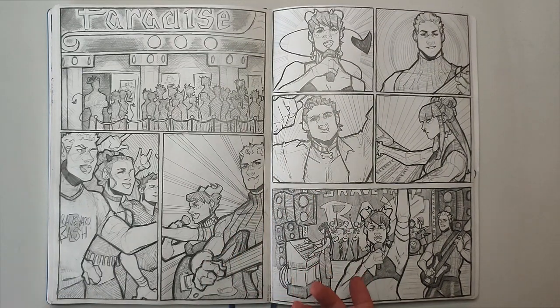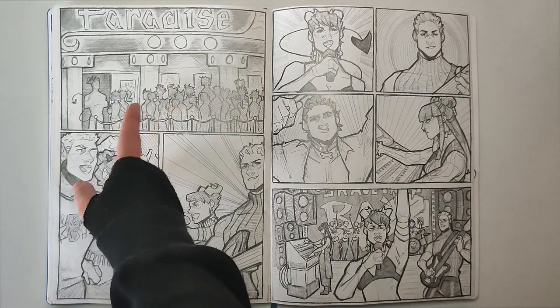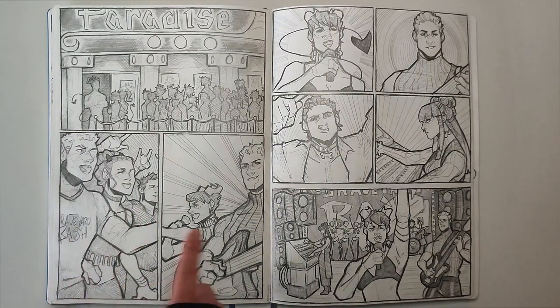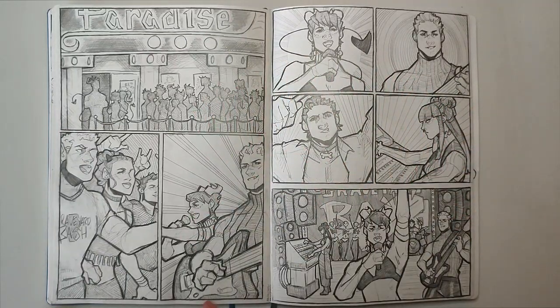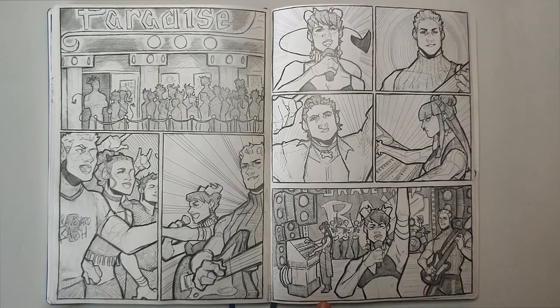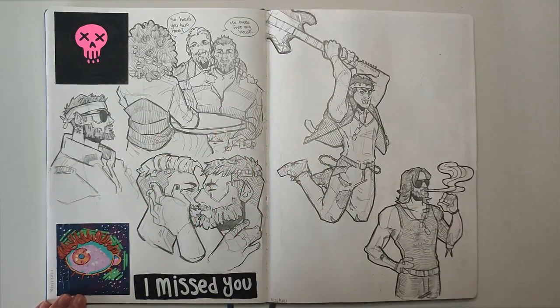This is a comic I did that I haven't posted anywhere, so this is the first time I've shown it. It's to prove that Kara's band is a band — it's real. It's just people lining up outside, which was a lot of fun to draw. Just silhouettes, a cat boy in the crowd, people being like 'yay music,' and then them playing. I actually spent a lot of time on this but wasn't very happy with how it turned out. I don't mind it now — it's kind of cool — but at the time I was stumped.